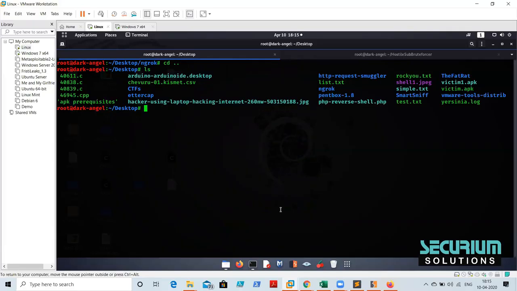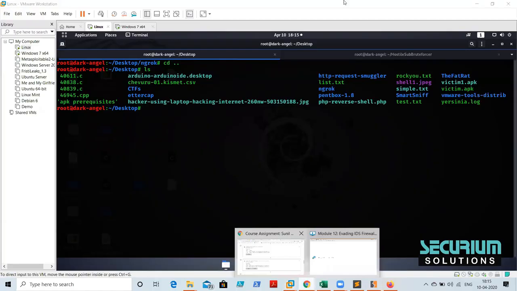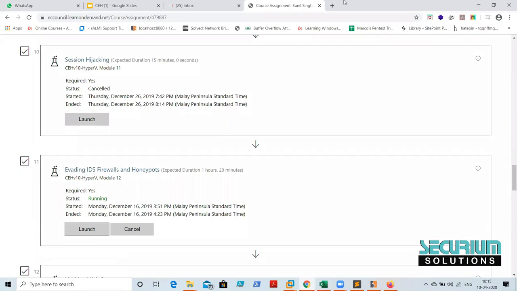So what is a honeypot actually? If you put a honeypot in an open place, what will happen? Bees, flies, a lot of things will come around that honeypot, right? For what? The honey. So what is happening with the honeypot here? We'll be setting up a honeypot with a fake service running on it. When attackers scan your network or your system, they will see some vulnerable services running, but they don't know that it is a honeypot, so he will keep on attacking it.